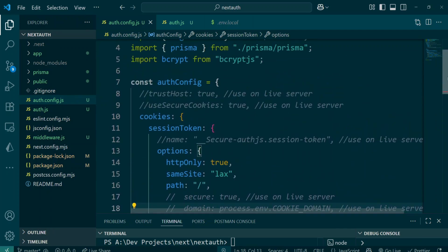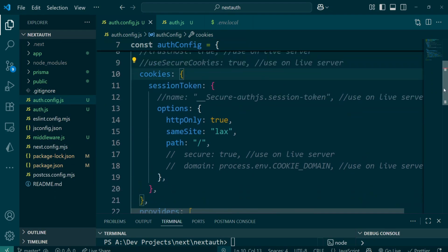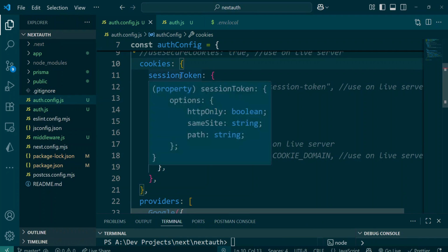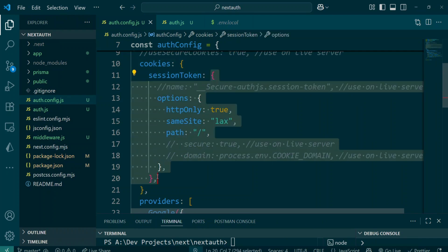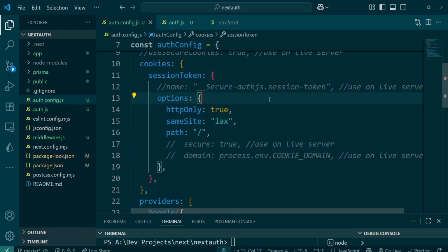Okay, so inside of our authConfig, we have this object, and inside of it we have several other variables that are assigned to different objects. You see our cookies here, we are setting the session token and we are assigning it to this object, and this object takes options and another object, and inside of this we are declaring httpOnly true, which means it is only going to allow an HTTP application to work.